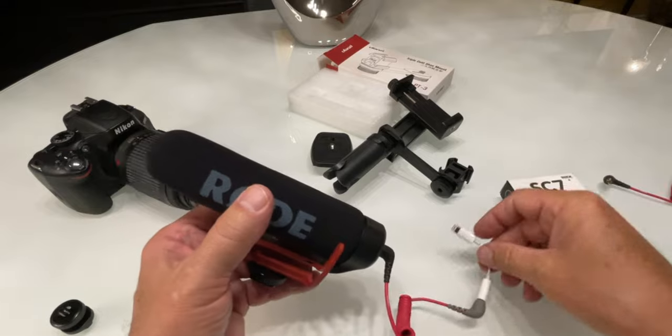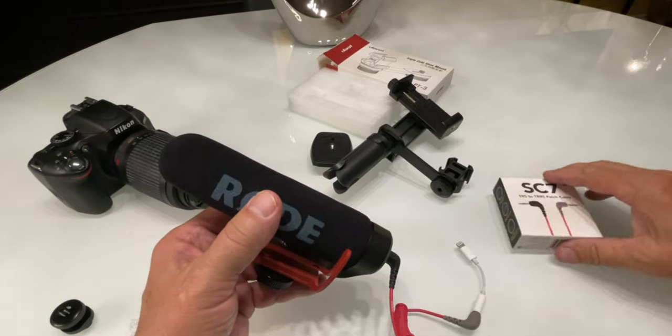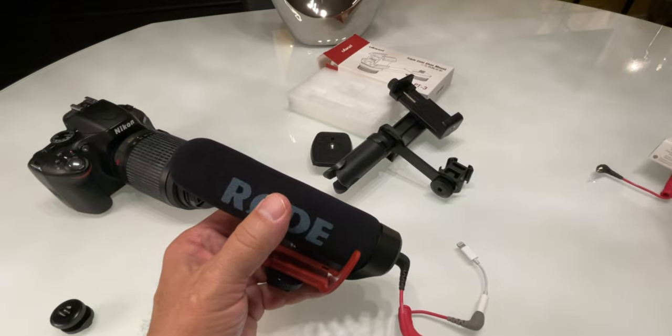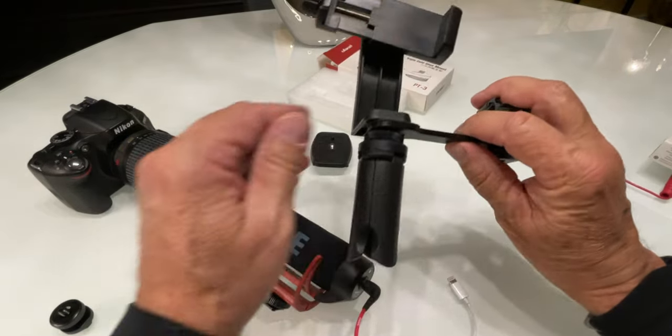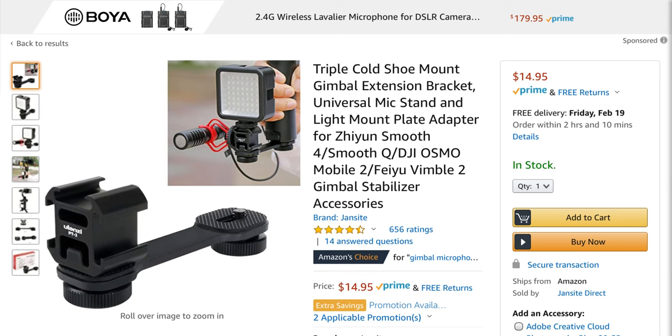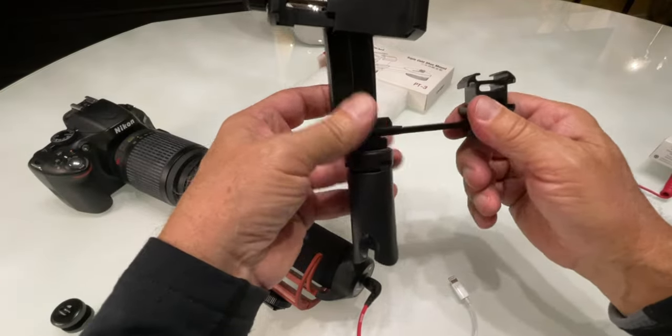So that is how you get sound — not with a standard TRS, but with the SC7. Overall, a really really high quality product for $15. This could really boost your video production capabilities and give you a lot more options. I love this little thing — I use it every day.